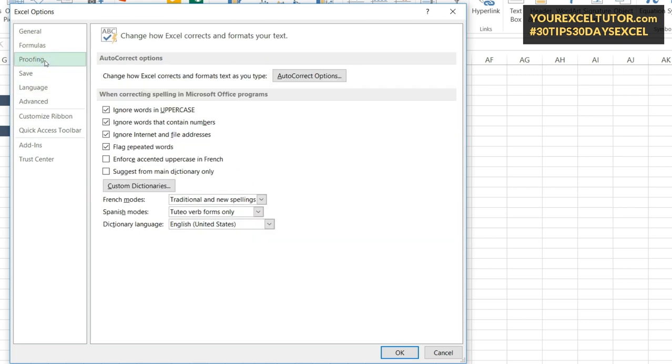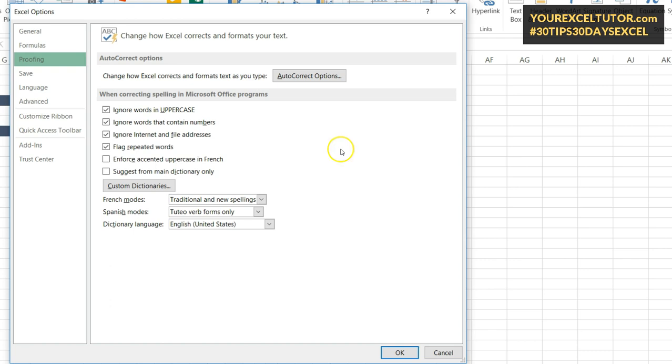If you go to Proofing, this one's kind of cool. So if you've used any Office products, you know that when you type something in, auto-correcting is everywhere today, on your phone, on your computer. Pretty soon we're not going to know how to actually spell things or use proper grammar on our own. It's almost like trying to do calculations without a calculator. Our math fails us sometimes.